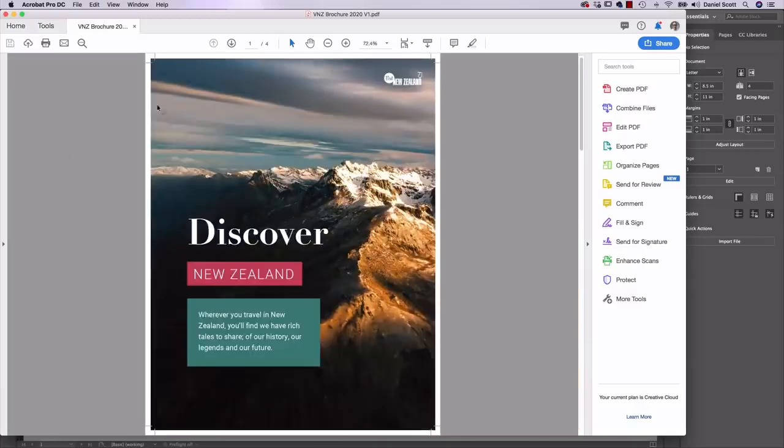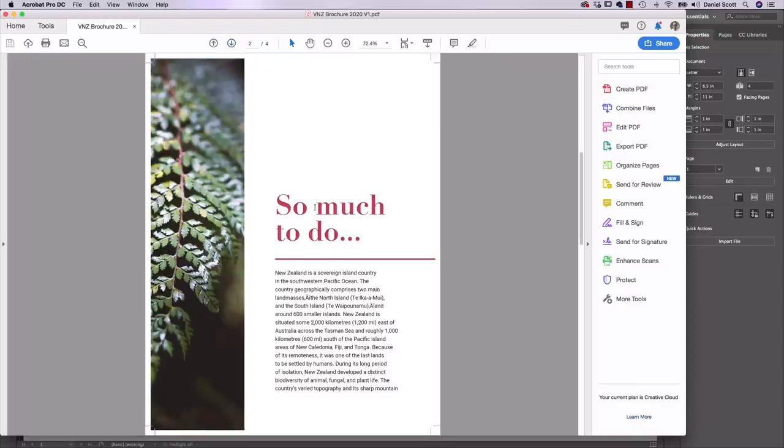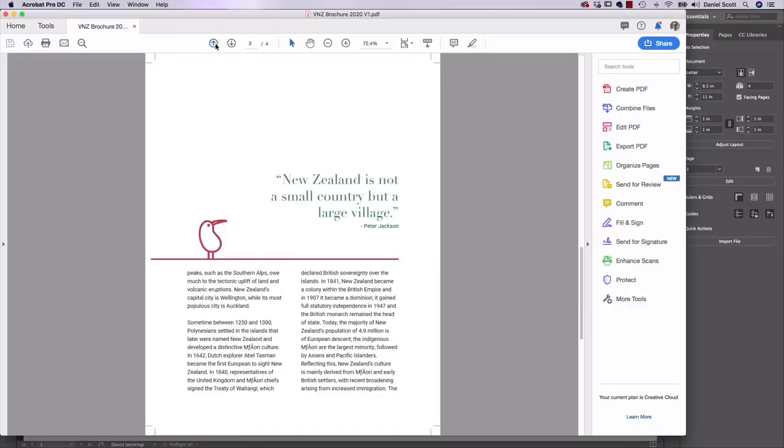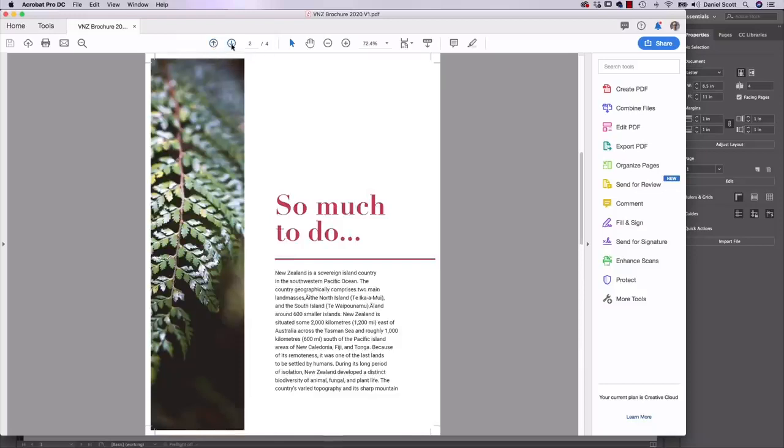Okay, I'm going to zoom out. I'll go to the next spread. Ooh, I didn't turn spreads on. So I'd want to turn spreads on when sending this to the printer. Ask them. They might not want spreads on. They might. It depends on how they paginate the document. But let's say I do.